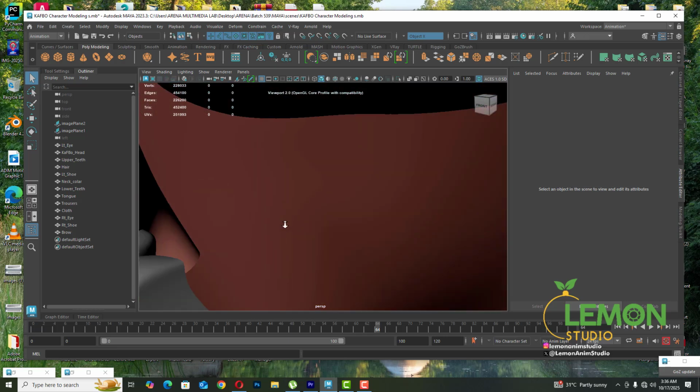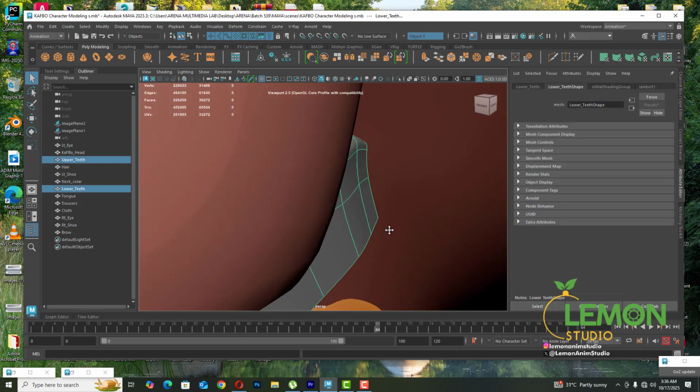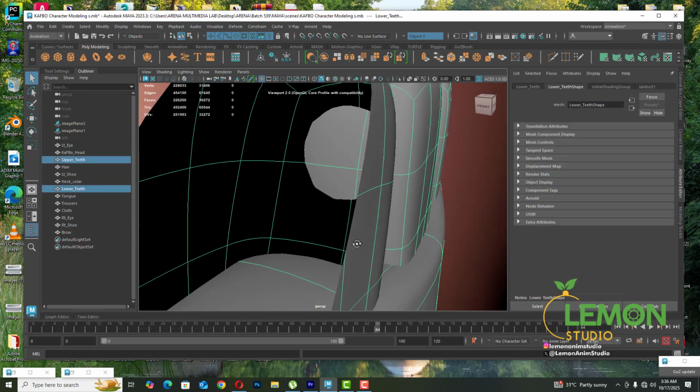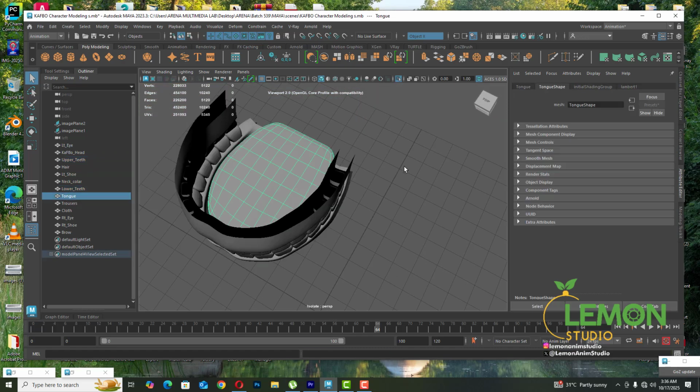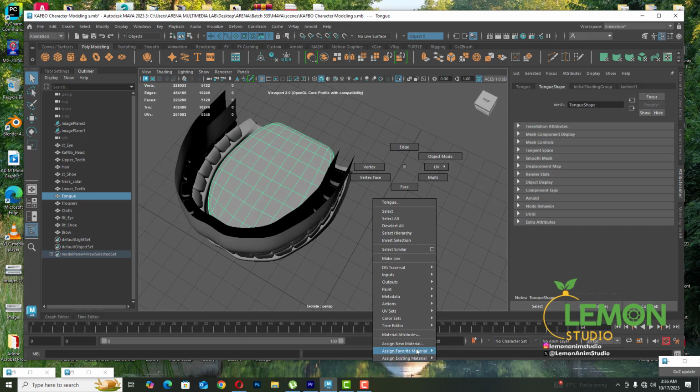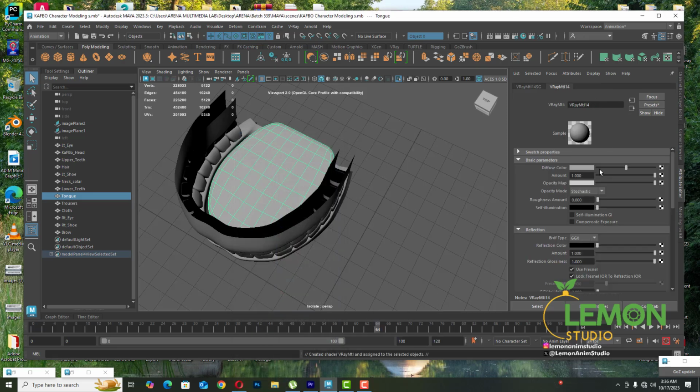What about the inner organs? The upper and the lower teeth and the tongue. Let's isolate them. The tongue should be taking almost the same color as the, we'll call this tongue underscore mat.